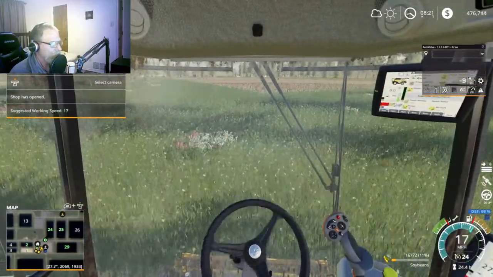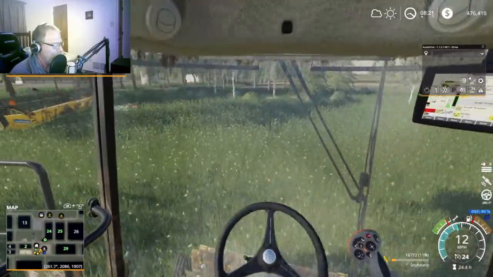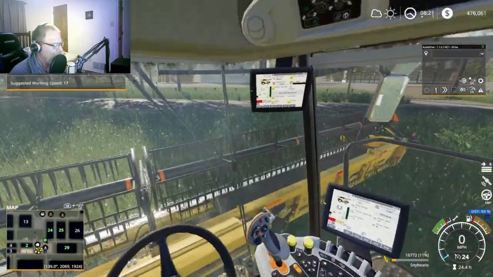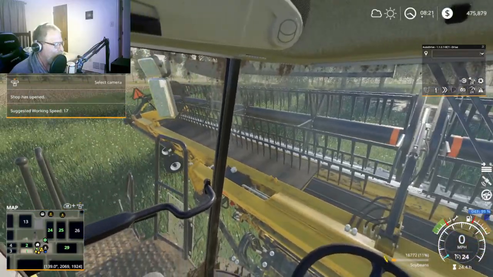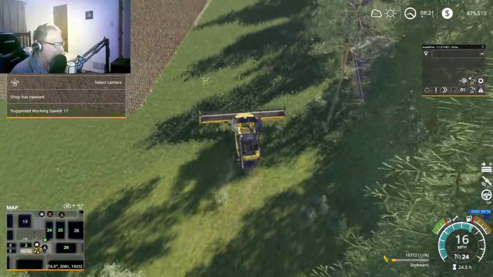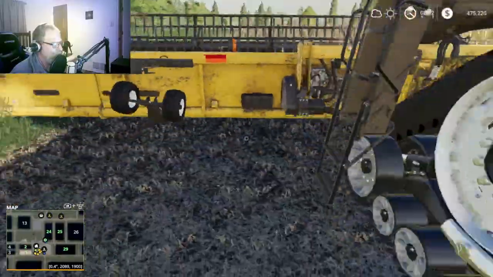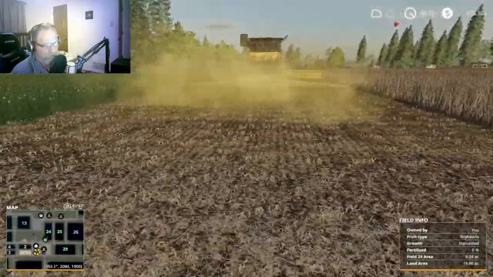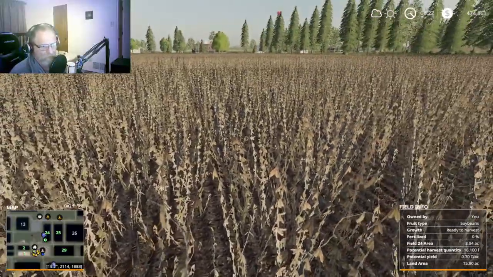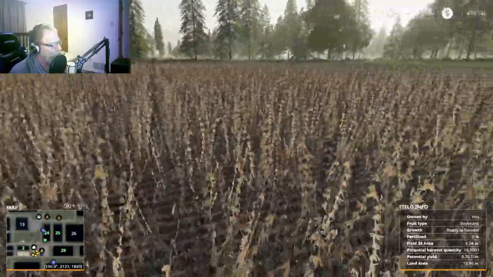Okay, so now we're gonna come over here, and we're going to hook up. Okay, fold everything up. Outside view. And we're going to start him. And there we go. Now he's off and running. Okay. Soybeans look really, really good. I'm hoping to get a pretty decent yield off of field 24 and 25.